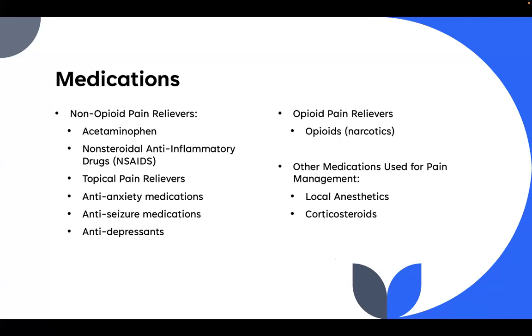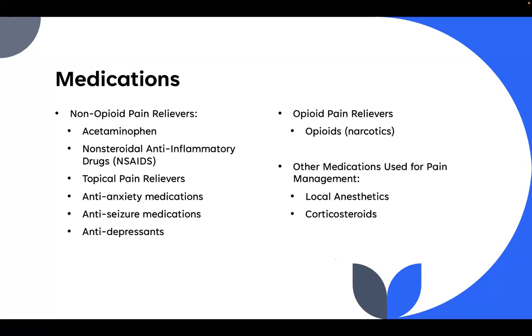Some non-steroidal anti-inflammatory drugs. Those are like your Advil or Motrin that reduce pain, inflammation, and fever. While generally safe for short-term use, it can also increase issues with like stomach ulcers with long-term or high-dose use. There's also topical pain relievers. Those are the ones that are applied directly to the skin to relieve pain from muscle aches or arthritis. Anti-anxiety medication sometimes can be prescribed, and can be used to manage like muscle spasms associated with severe pain.